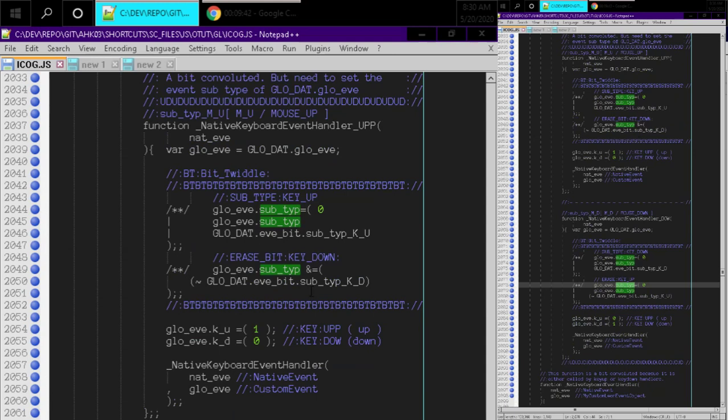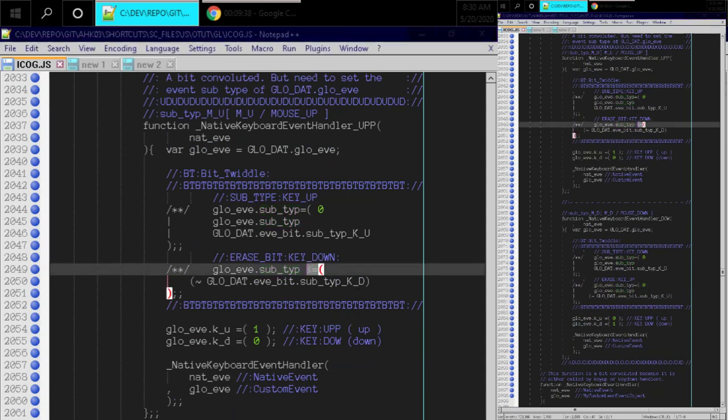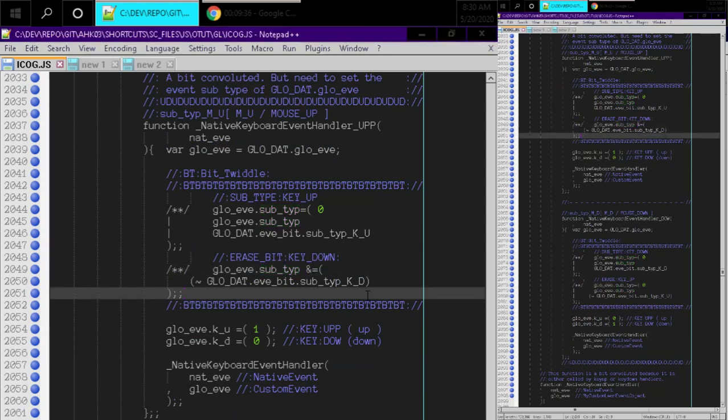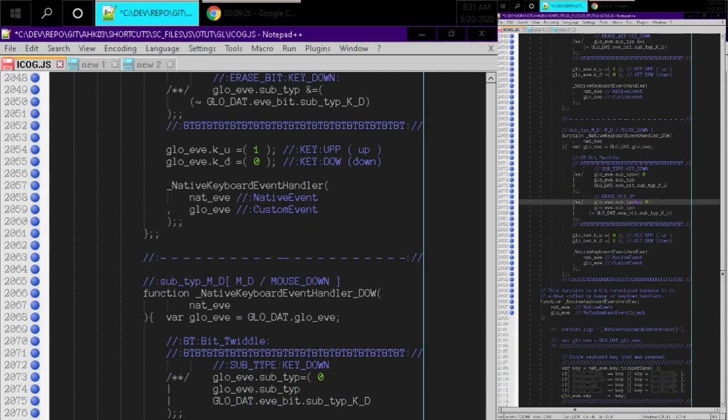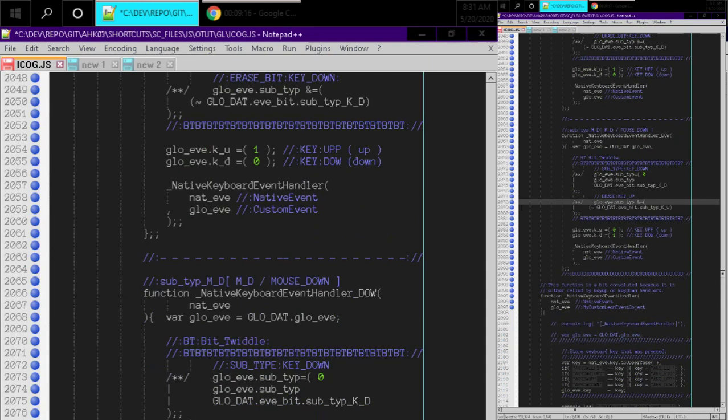Let me look for AND equals, is that the only place where AND equals is showing up? Okay, yeah, that's the only place. I just wanted to make sure, because I thought I had written it twice, but I guess I hadn't. So what we're going to do is put AND equals, and then instead of a 0 there, we're going to get rid of this. And it looks like we have a lot of just horrible syntax. I'm surprised that even ran.